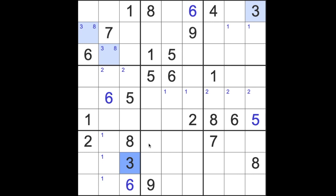Okay, I don't really see anything else that I can do. The fours, four I mentioned was here, right? Because we've got four blocking across there, as I mentioned previously. So we've got four down there now. And that's it, isn't it? Fives, five blocks up here, so five is a pair in those squares. Five is a pair here.